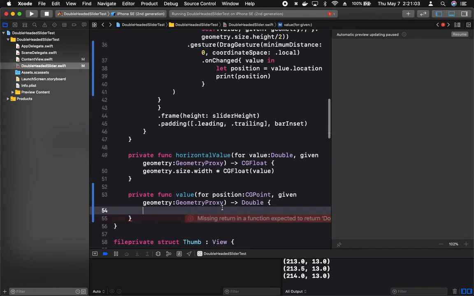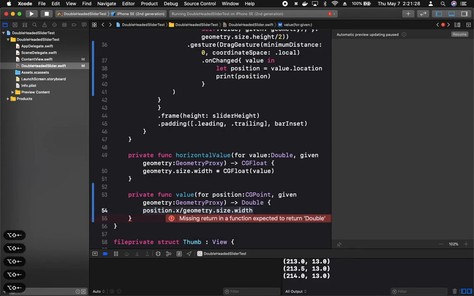And what we're going to do here is, right now we're just looking at 0 to 1. So we're going to go position.x divided by geometry.size.width. And we're going to convert that to a Double.